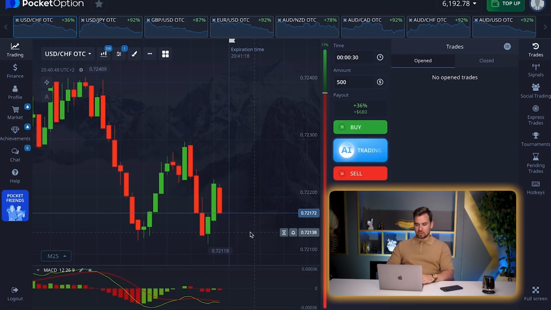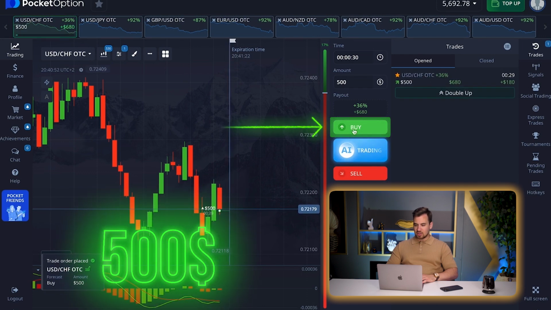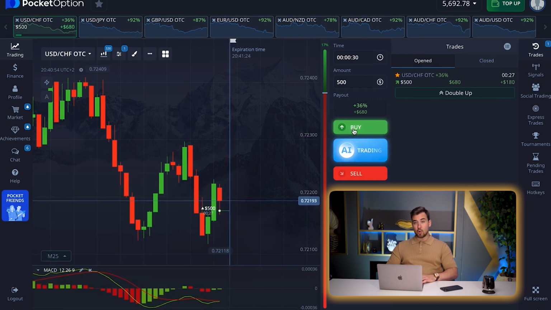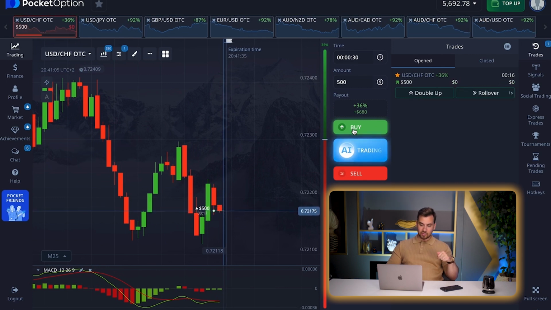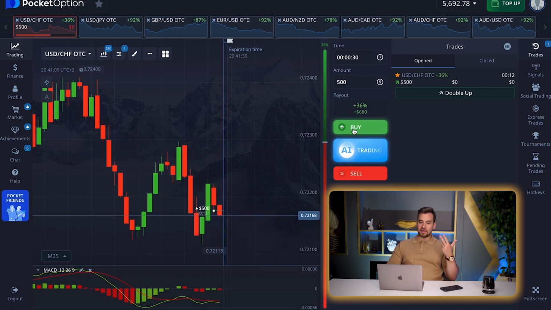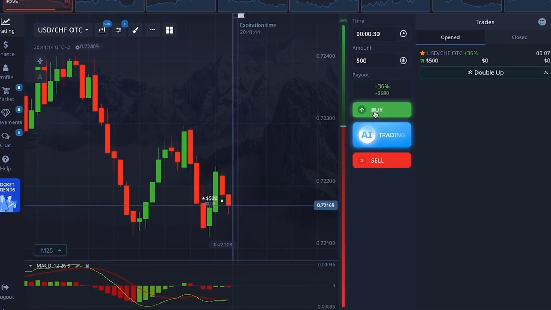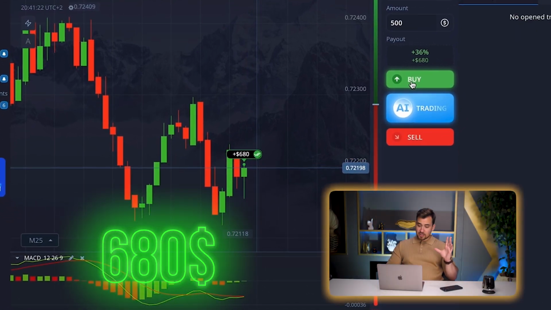Switching to United States dollar and franc, the price is consolidating near a support zone with MACD lines tightening below zero, and I'm watching carefully. Here comes a bullish candle, MACD crosses upward right below the zero line, solid signal. I'm entering an up trade. Why now? Bullish MACD crossover at support, strong green candle for confirmation, EMA curving up slightly. The trade closes in profit, patience, discipline. That's the combination I trust.